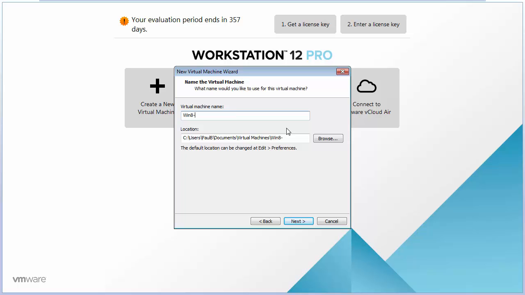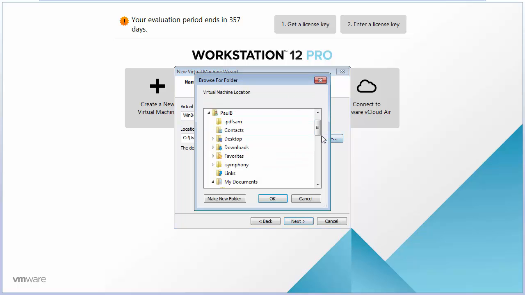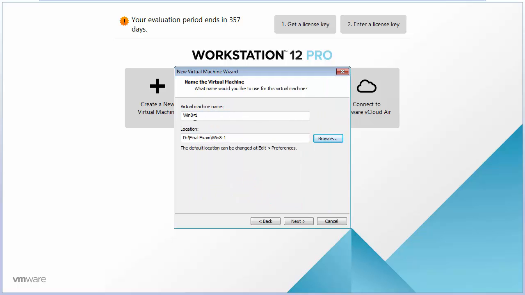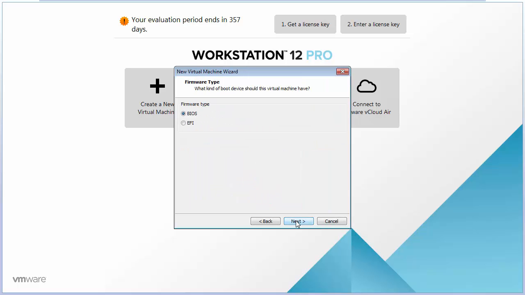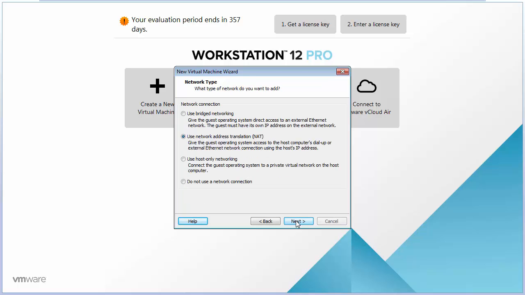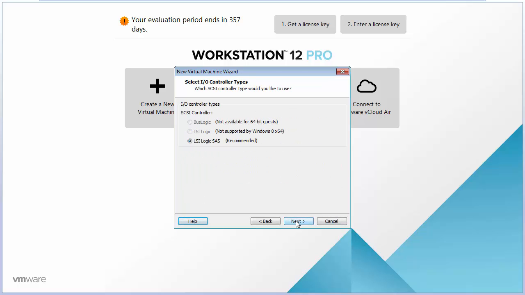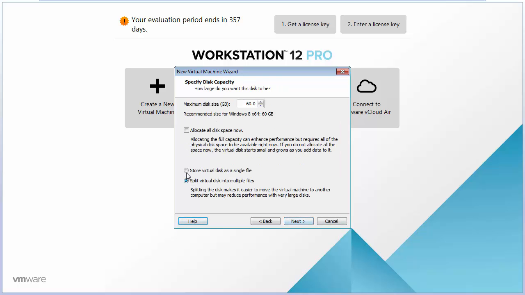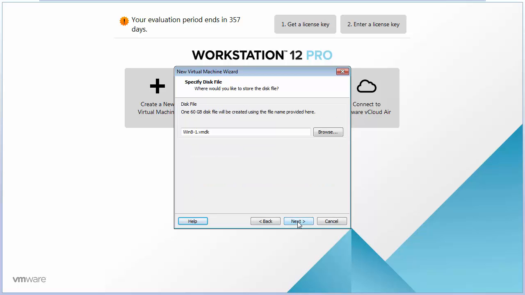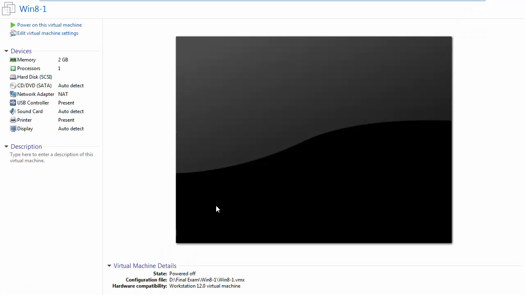I'm naming this virtual machine Win-8, and I'm going to put it on a different drive, but still underneath a folder called Final Exam. Make the folder called Win8-1. I'm still using BIOS, 1 processor, 2 gigs of RAM, NATed network, recommended SCSI controller, create a virtual disk, 1 file, and I click Next and Finish.